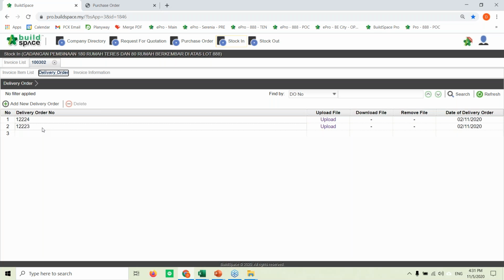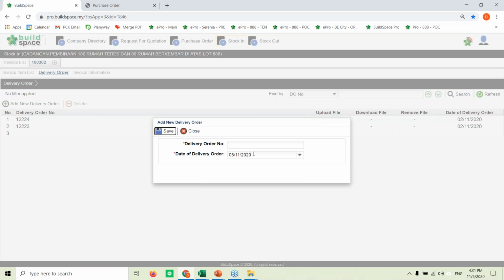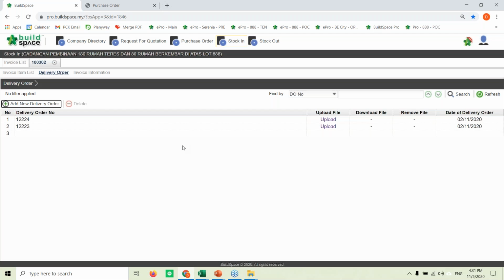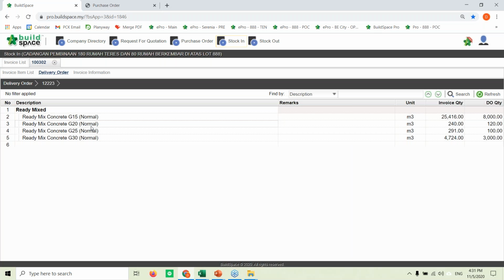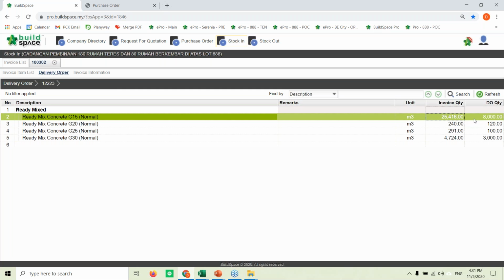If, let's say, one material is to be delivered a couple of times in relation to one invoice, then what we need to do is just create a new delivery order and give a date here. Having the delivery orders kept inside BuildSpace, we will also have a breakdown and a record of the invoice quantity and each DO quantity delivered to site.